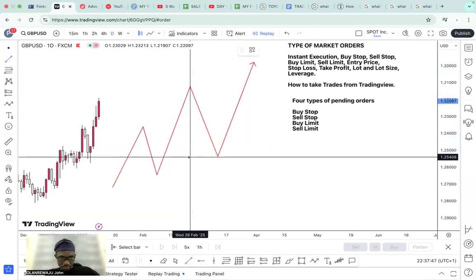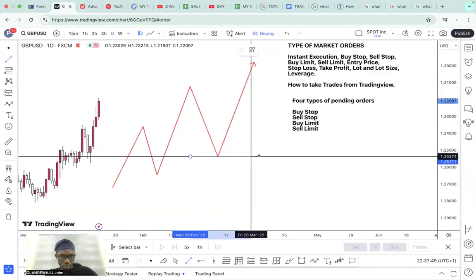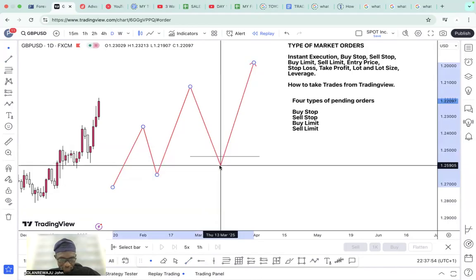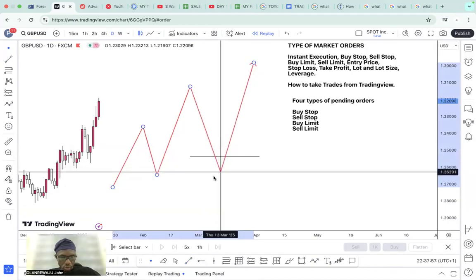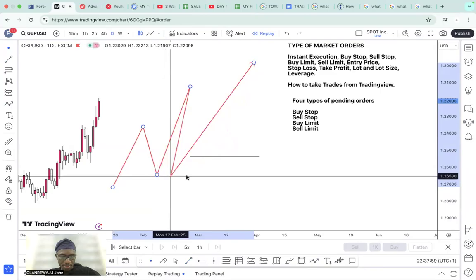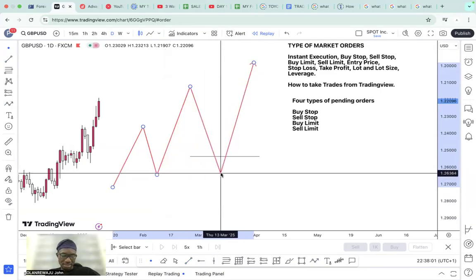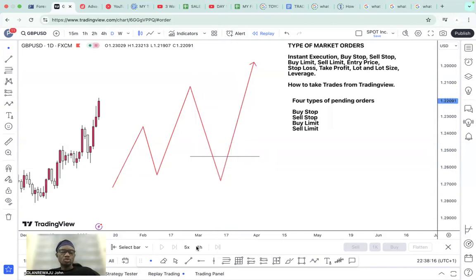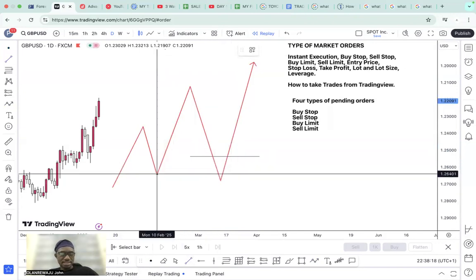If I'm buying here, and for any reason the market begins to go further down, further down, further down, and goes beyond this place, that is a loss that has violated and invalidated my buy idea. There's every probability that that means that the market is no longer buying. So what do I want my broker to do? I want you to stop my loss at this point.